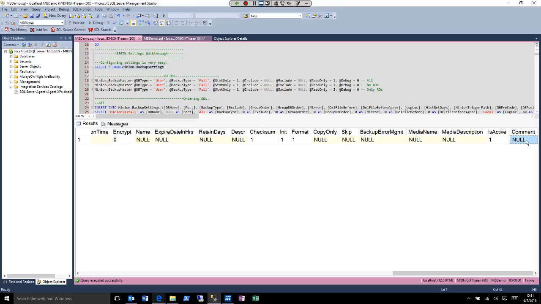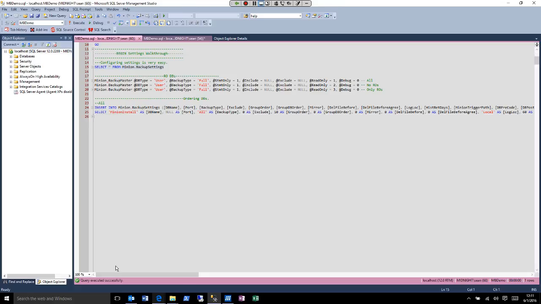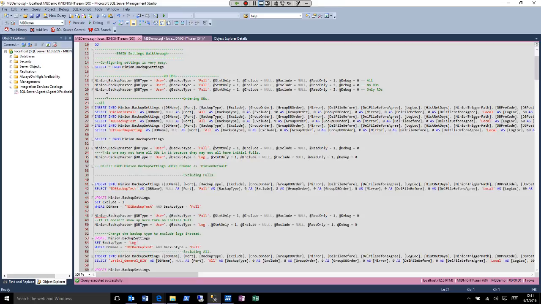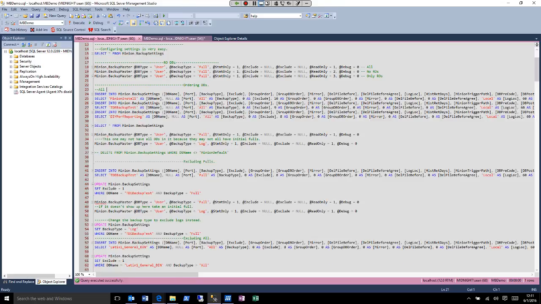And there's a lovely comment in here that allows you to put a comment in there for what that row is for, and you're going to see that in use a little bit later as well. Okay, so that's the overview of that. Let's go ahead, and I never get to talk about this, so I'm going to talk about it now.